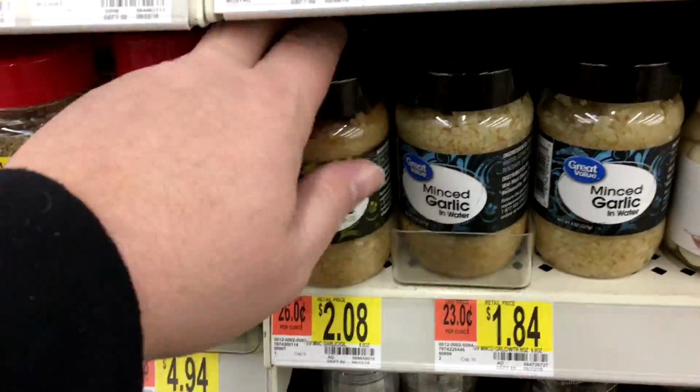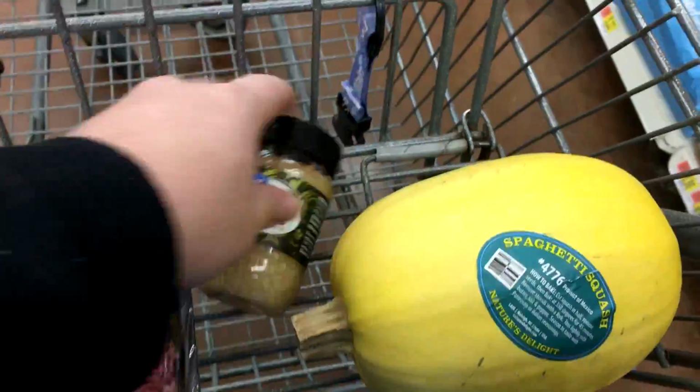Alright, I'm forced to use my brain here to try to remember how to make the Alfredo sauce. I know that we need chopped garlic and heavy whipping cream, grated Parmesan, real butter. I need basil pesto, and I am not seeing it anywhere. Well, apparently it's in this aisle here, but I can't find it. I looked it up on Walmart.com, and it tells you what aisle it's in. It says A11, and I'm still not finding it.